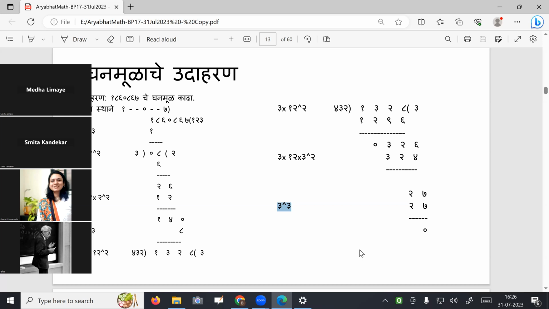Let the quotient be b. Now, here there is a catch: in the usual case you try to maximize that b. But because many things are subtracted later, the usual b may not work, and you may have to take b minus 1 or maybe b minus 2. You don't know that. That is the only catch here. Otherwise, you divide and get this b. Once you get b, you immediately start using it.